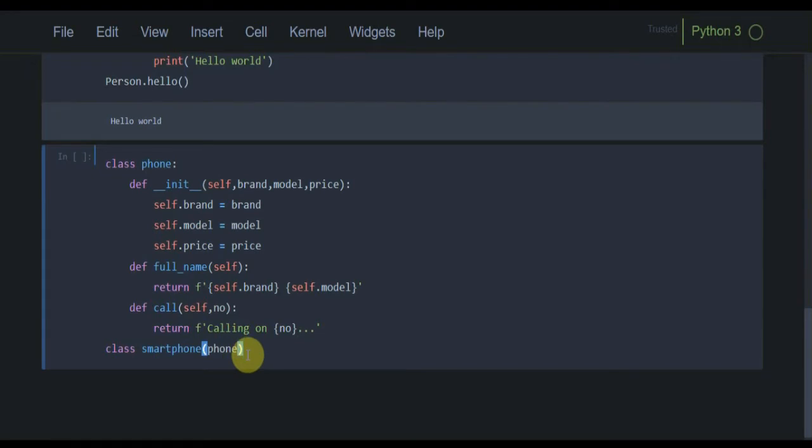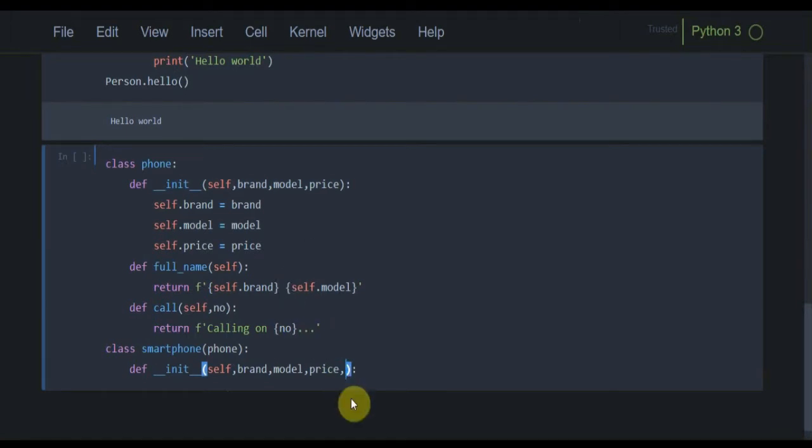As we all know, the child inherits some properties from its parents. Same here, the smartphone will have the same objects as the parent but also has some other objects, just like the camera and memory space, etc. We will define this in the init function. So I am going to define its child class's init function, which is here. All the arguments we have are inherited from the parent class phone. So we also have some other arguments like internal memory and rear camera.